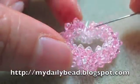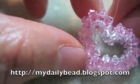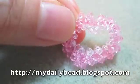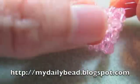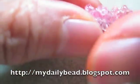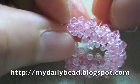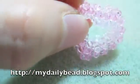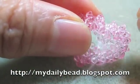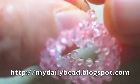Then you take the thread and restring from this one down here, then this one, and then this one, and then the thread will come up right here. And then on the same side, same thing on the other side. And then you restring the center bead. So when you cross out, you don't need to add a seed bead, you just cross out the seed bead that you did for the last set, like this. So you cross out this last seed bead, and then you just restring the next bicone bead and start adding seed bead with each of the bicone bead.